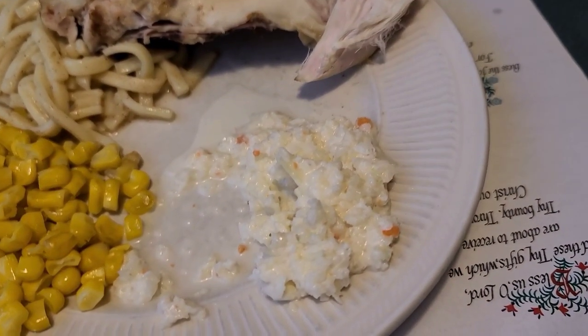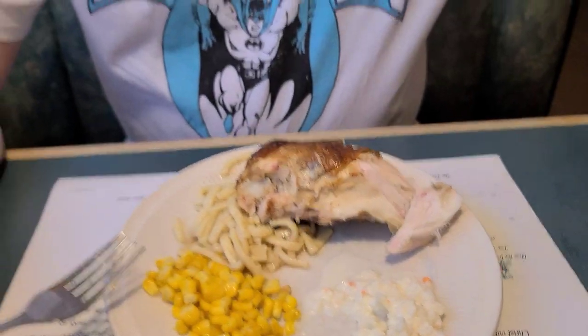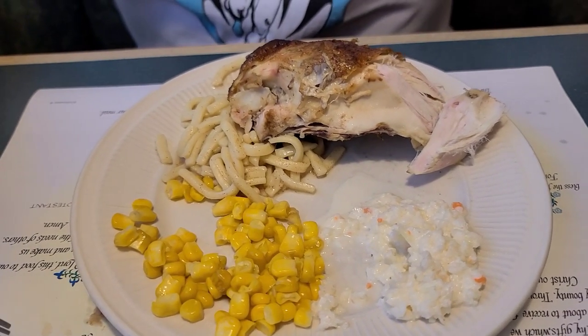Cut up fine like we like it. Coleslaw tastes good too. I mean, everything. It's just corn is going to be corn. I mean, corn is corn, but yeah. You see this. They're keeping everything hot up there. I haven't come across anything that's cold. No, I haven't either. Because it's busy today, they're keeping up on it. They are.